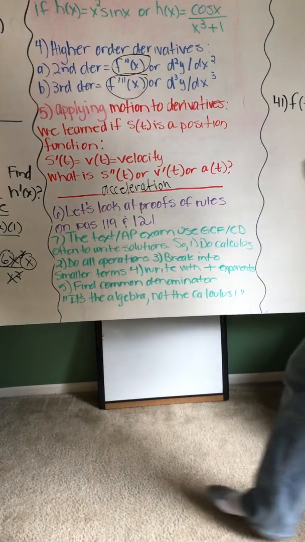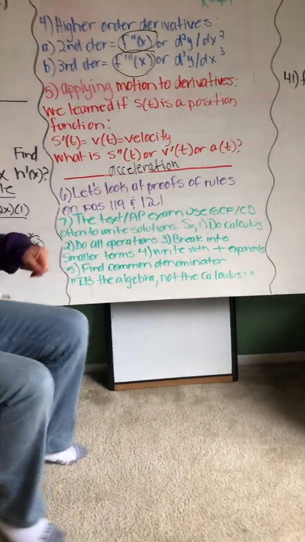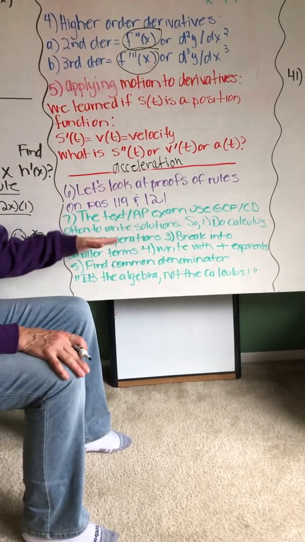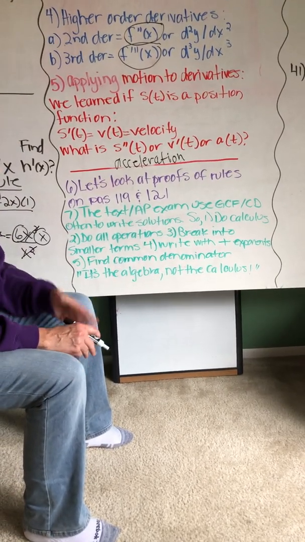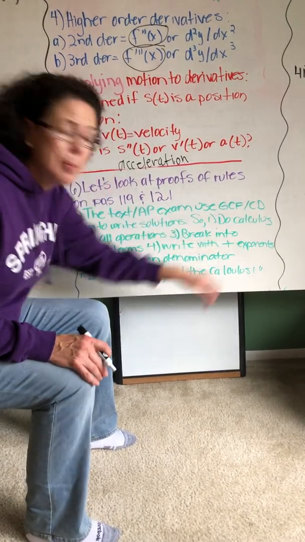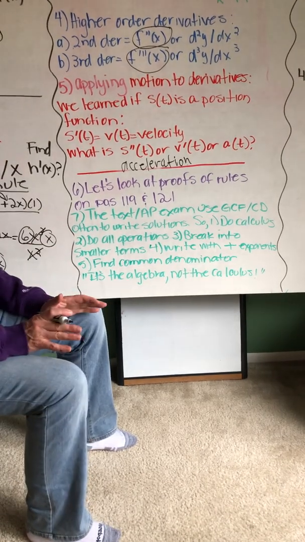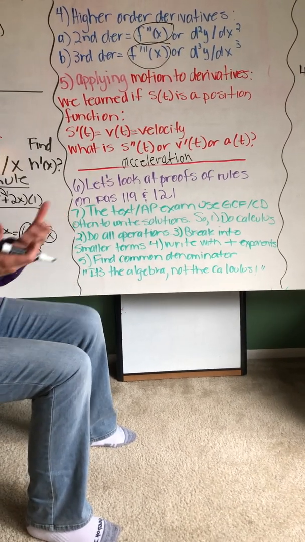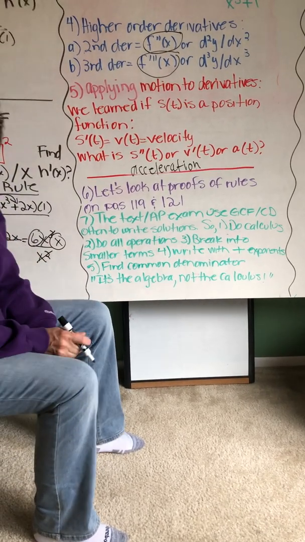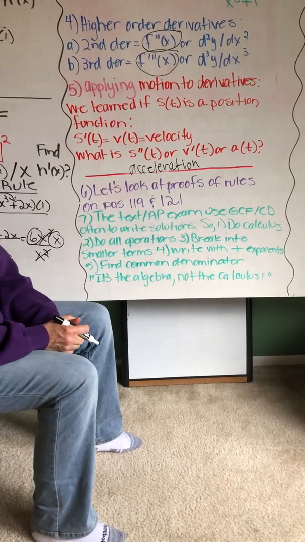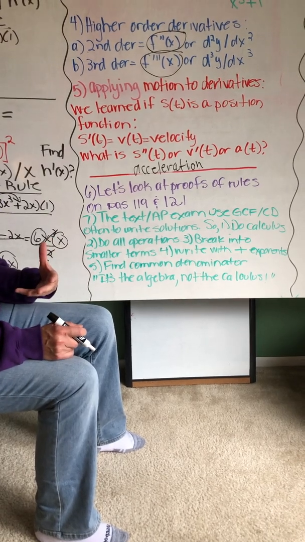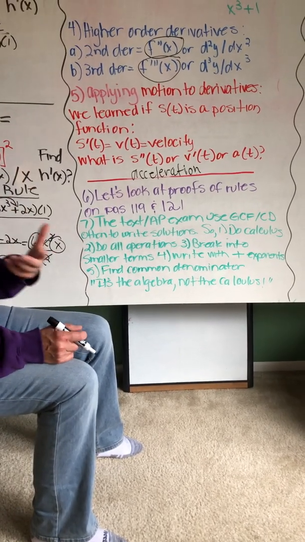Number 7, just wanted to make the point that, again, it's not the calculus, it's the algebra in these cases. When the textbook gives solutions, or the AP exam does, they often use greatest common factors and common denominators. So even though you can go ahead and do the calculus, the form that you have your answer in is not the same as theirs. And so I want to make sure you can produce equivalent forms so that when you're checking your answers or when you're on the AP exam, especially if it's multiple choice, you could find the right answer that matches yours.